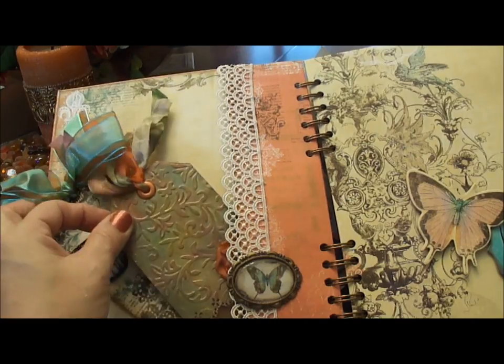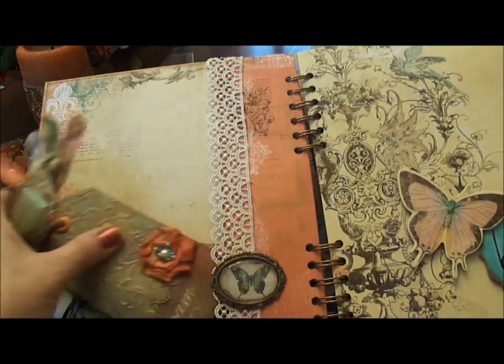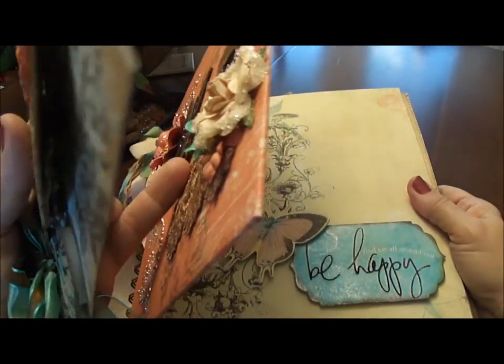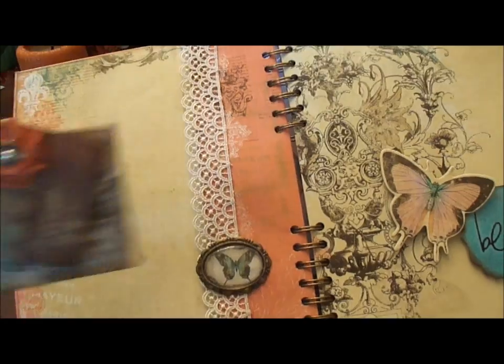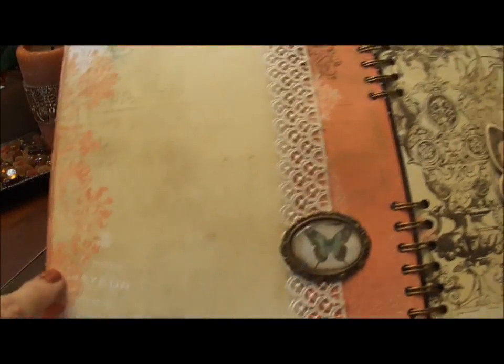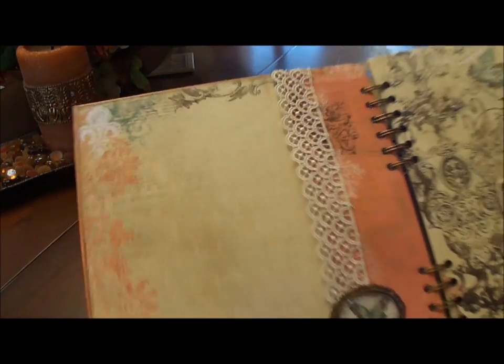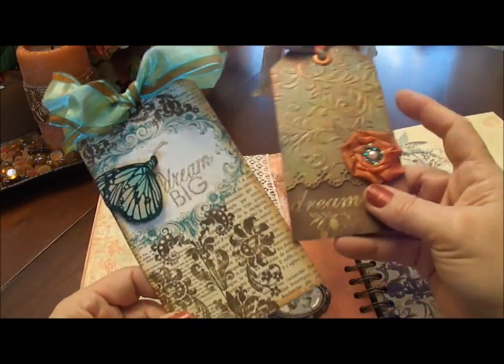This was a tag. You can see a pocket that I created here, just folding the paper. You know how I wrap my pages, the chipboard. And this one I just wrapped around and made a pocket, put some pretty lace on there. And this is a metal piece. I just cut out one of the butterflies from the collection. Tried to show off the different papers. And then these tags I made, that's what started the whole thing. I was playing with making tags.